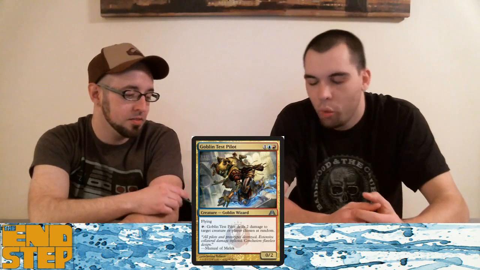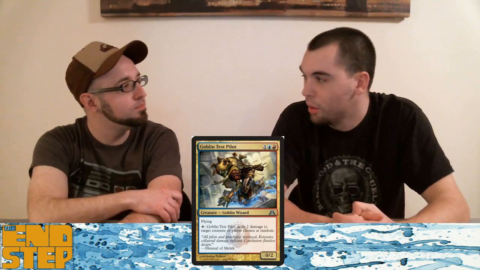Goblin Test Pilot. Woo! Random. Test failed. Cards that do things at random are usually pretty poor, except, like, Hydrotoric, because that's a different kind of random. Oh, yeah, don't get me wrong. That's a non-symmetrical randomization. This is a symmetrical randomization.